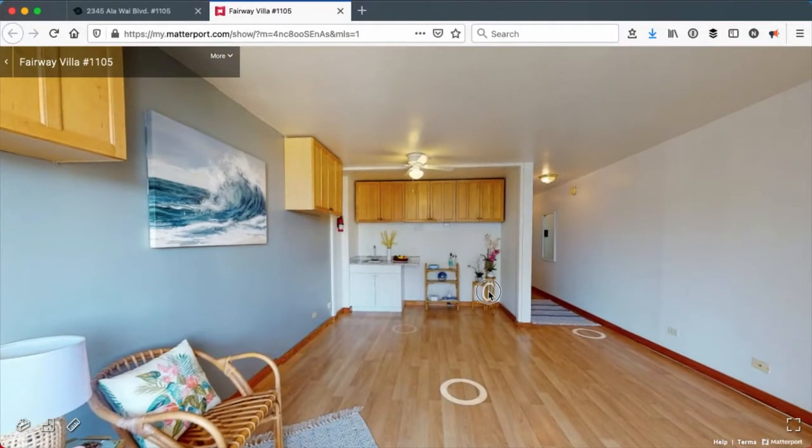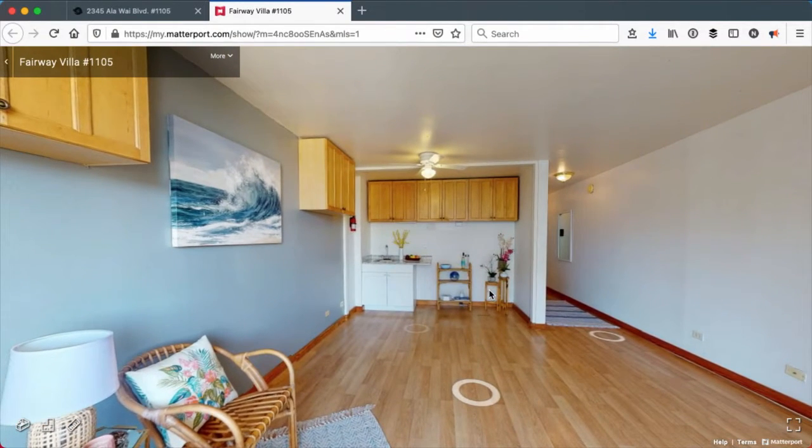And facing back in towards the front door, obviously you can see it is missing a kitchenette, so you'd have to bring your own appliances. We think we are priced appropriately, so that allows you to do that. You should be able to budget for that. It doesn't come with your fridge or your oven or anything like that. The maintenance fee for the entire condo includes your cable TV, cold and hot water, as well as your sewer. So really, all you're going to need to pay for is your electricity and internet, depending on what you use.